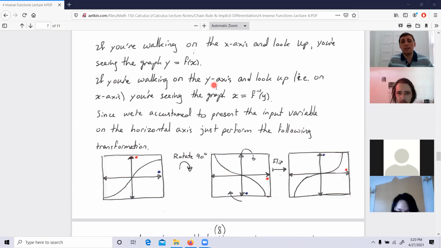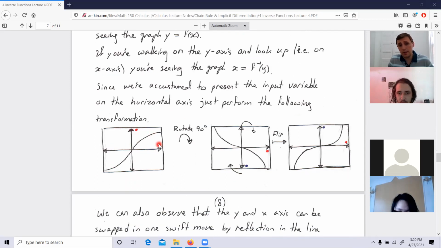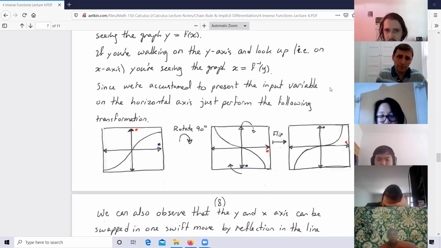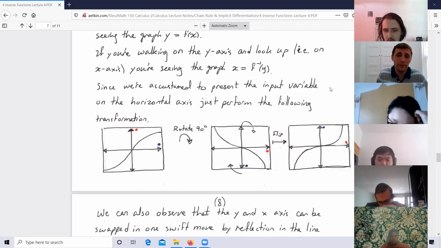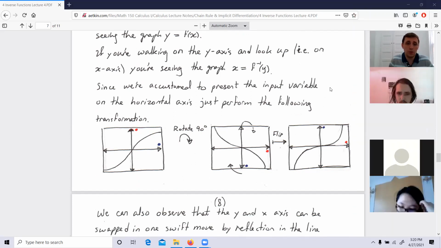So here is what it means, guys. Look at it. Here is this picture. I wrote a blue dot and I placed a red dot so that you can see what happens. It's just polite to present the graph of the inverse in the same way as you present the function itself. So you're supposed to make this vertical line horizontal. How do I do that? I can rotate by 90 degrees. This arrow where you see the red is pointing this way, but this arrow, if I rotate by 90 degrees, is pointing down. All I have to do now is flip it around, and this is what I get. And this is the graph of the inverse.